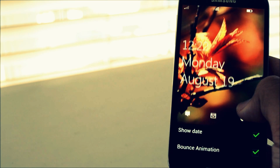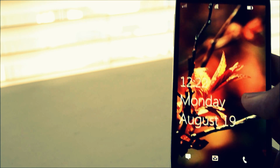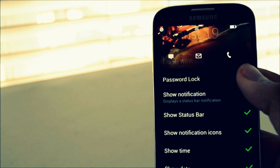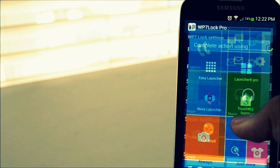So this is the lock screen here, and you'll have your unread messages here, missed calls, and mail there. So it's a really nice looking lock screen. It actually comes with its own status bar, which is pretty interesting. It's pretty cool, and you just slide up. Launcher 8 actually comes with its own lock screen, but it's kind of laggy and kind of slow, and it's not nearly as good as this one. So I really like this lock screen.